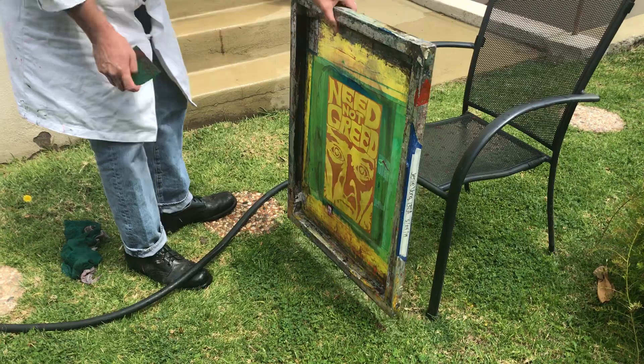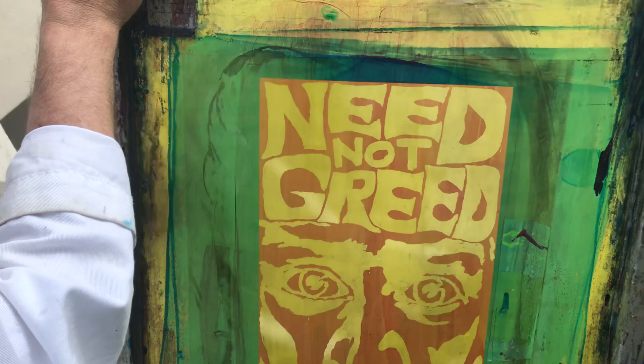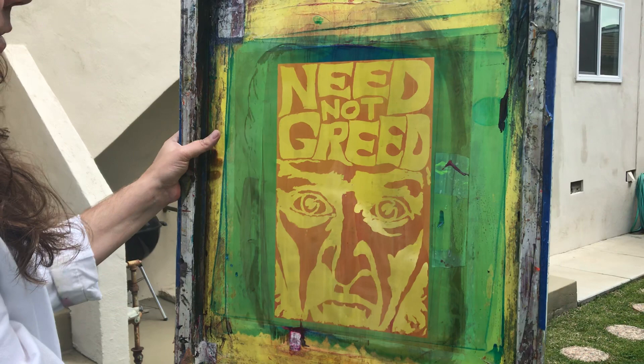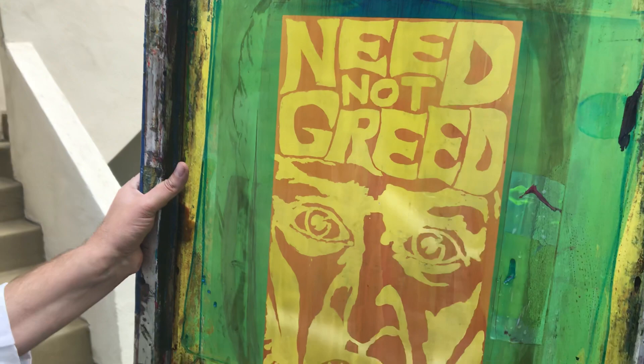I made a screen with no technology at all, just by hand, and I'd say it looks pretty good. Before you start printing, always check for little snags — it creates a rough texture. I took more time with the lettering than the demonic face, but give it a once-over and make sure everything's good. If you've got any little stray parts that aren't supposed to be there, you can take the red block out when it's dry and fix those, make points sharper, or get rid of any imperfections. There you are — I made a screen!